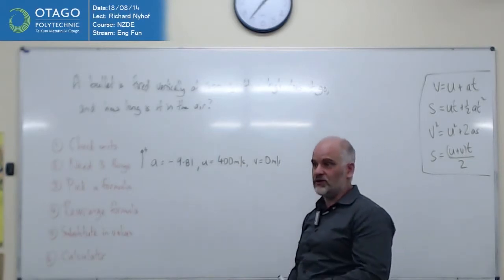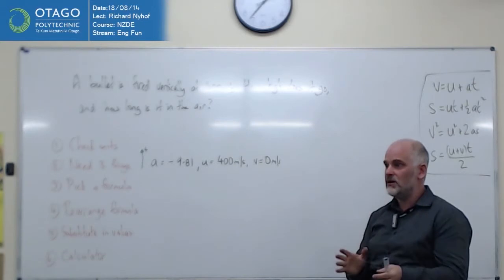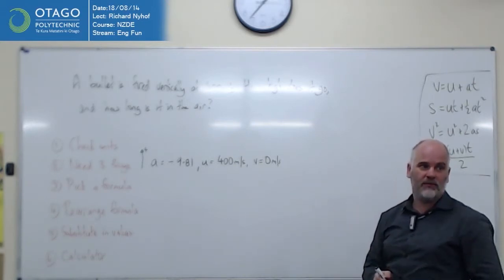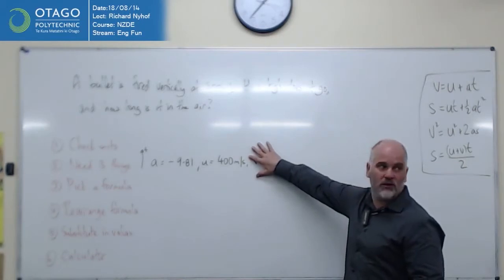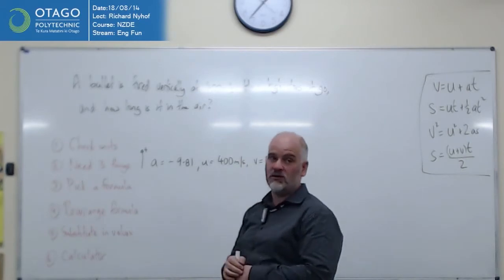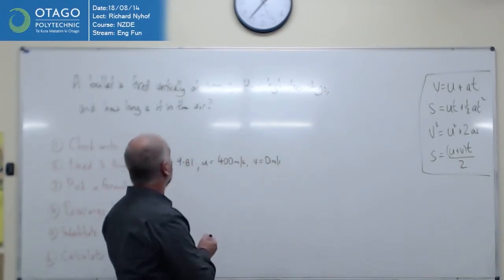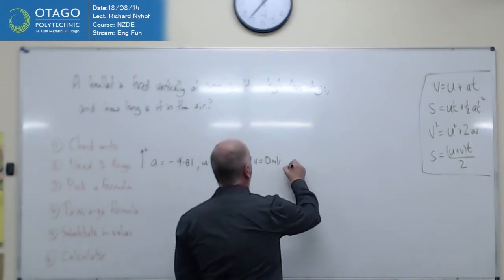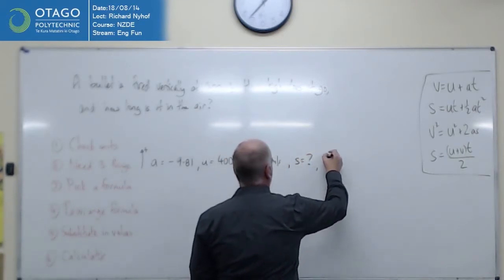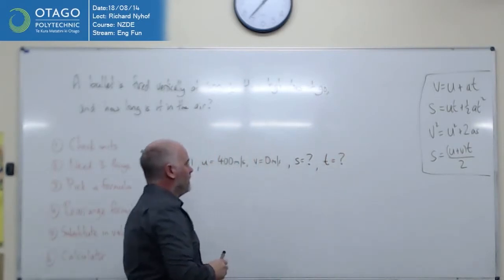That's one of the things you need to be able to think of. What is the third thing I need? If you don't have three, you're struggling. That is three now, so we're good to go. Without that, you're going to struggle to use the formula. Somewhere along the line, you've got to say, what's that extra bit of information? In this case, where it stops at the top, and we're trying to find both the other things, how high it goes and how long it's up there for.